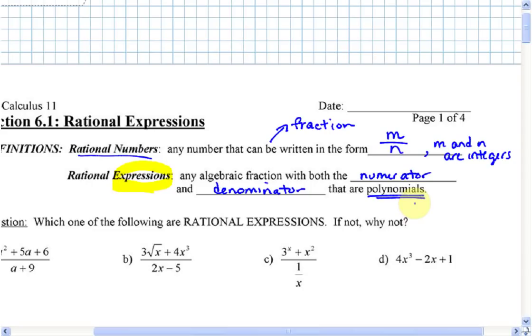More than two terms? Doesn't have to be more than two terms. It could be one term, two terms, or three terms. But what type of terms are they? Values, like x values. They could be values with x.